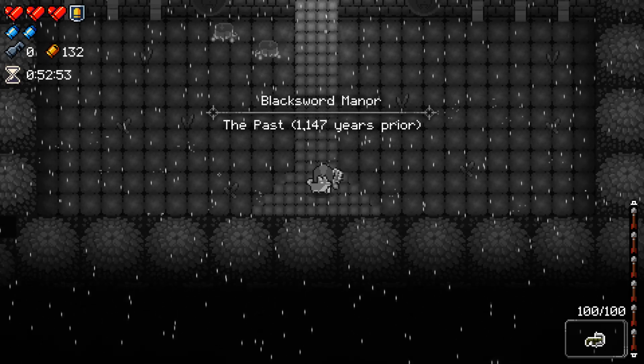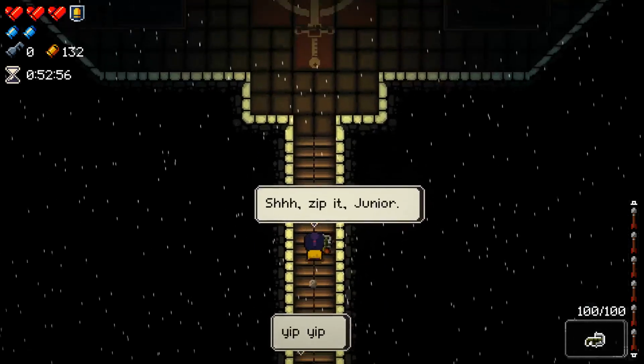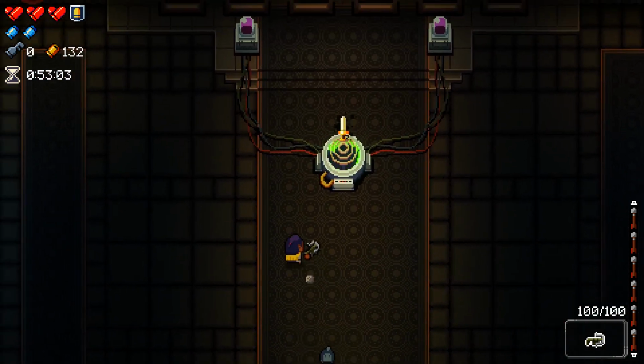But by the way, we're a skull because we have the Payday synergy. If your costume isn't the original character, it doesn't know what to do and just gives you the skeleton. Right, so basically what we've got to do here is... Zip it, Junior. So if he's Junior, is the other one Grandpa?